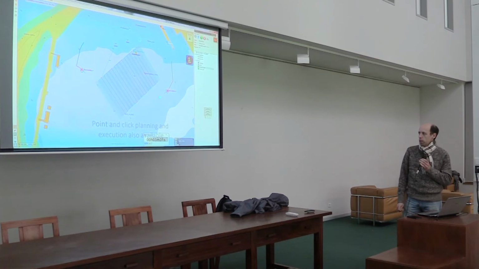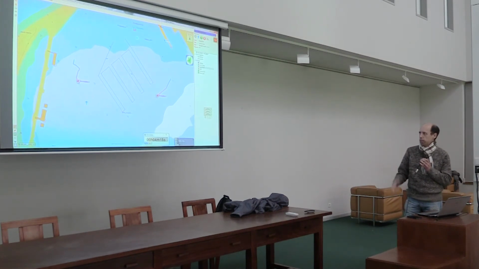the components. So another way of planning is just a click and send a command, which is kind of a quick plan, just sending the vehicle away from some obstacle or vehicle or ship that is on the surface. It's just a point and click, and the plan will be sent to that vehicle and executed. So it's kind of an emergency plan that you can send to the vehicle.